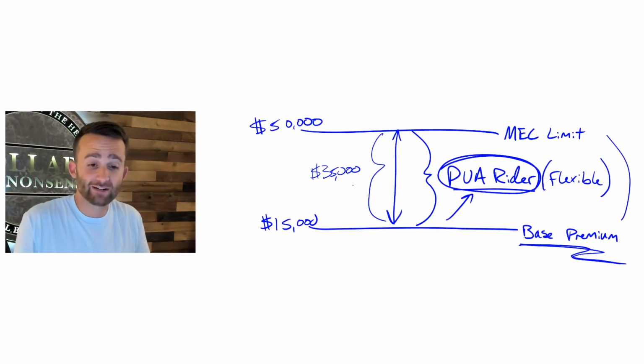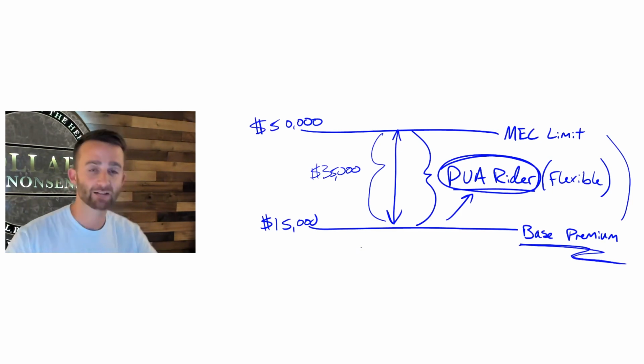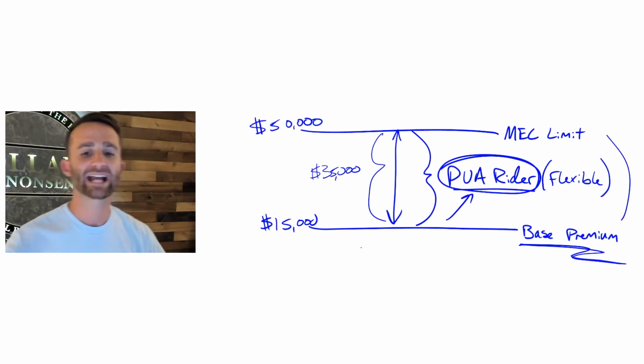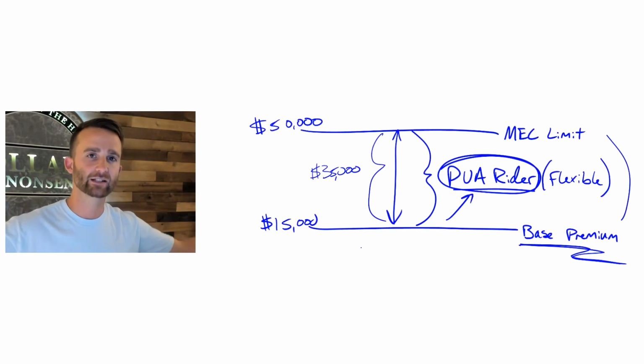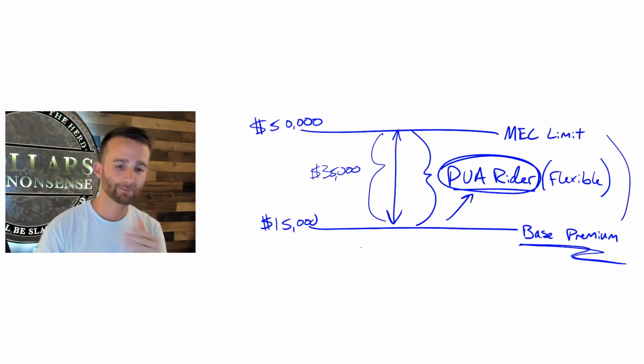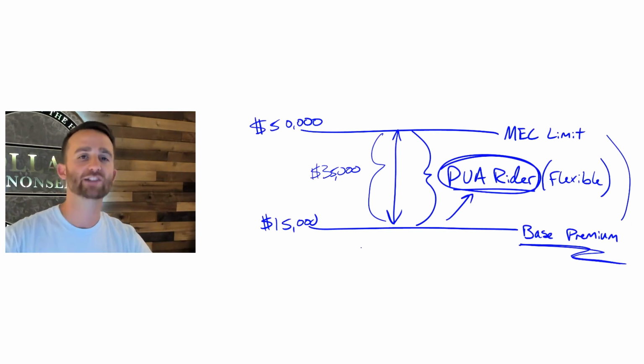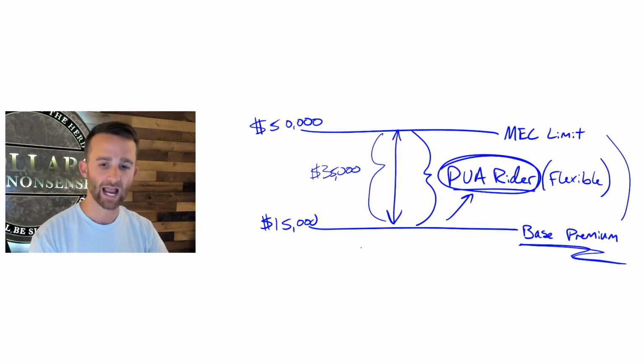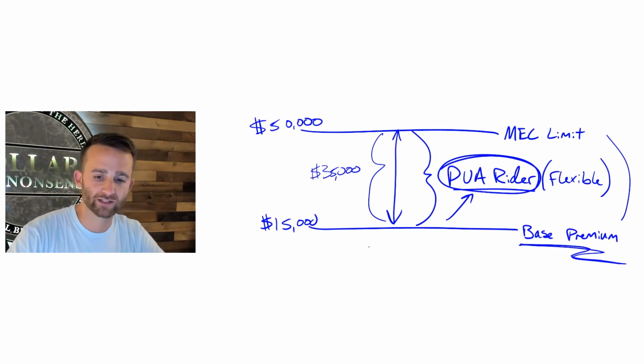Once again, the answer is simple. It's not a complicated answer. It's just simply, maybe it's time to open a second policy. And so it's okay to build your banking system in pieces, to where you have maybe 4 or 5 policies, and you end up getting a MEC limit that's high enough across all of them to fit most of your cash flows. Normally, you build this over time.